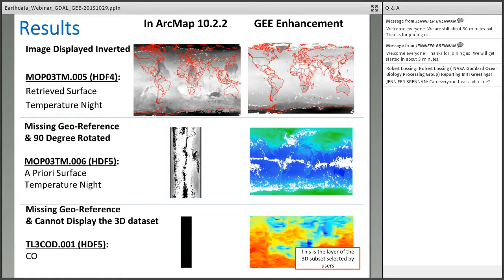So what are the results of this effort? Some quick snapshots here just to show you that we were able to successfully correct many of our issues thanks to the GDAL effort. So the first being that image inverted on the right, you'll now see that it is rendered correctly. The one that was rotated and missing georeference information, that now is also able to draw properly. And then a test example where I mentioned that previously the 3D subset thought the array was 180 by 9, so you would get this black strip of data, whereas now you can identify which dimensionality you want to use for a given sub-data set, and now you properly can visualize that.